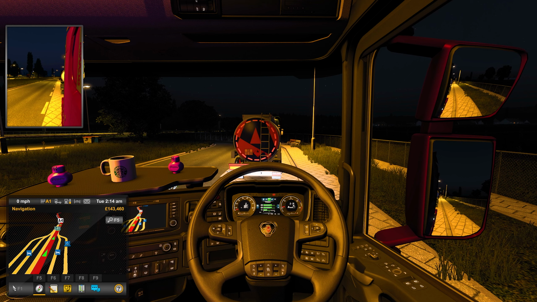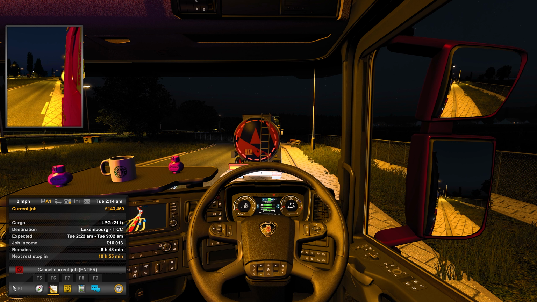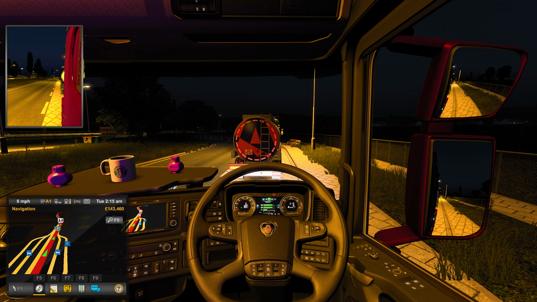So we're back at nearly 2:15 in the morning. As you can see now, we've still got 6 hours 48 minutes to get there. 2:22 is our delivery, so literally in sort of like 5-10 minutes or so until 9 o'clock in the morning. So we're going to be okay on time. We haven't got that long to go.